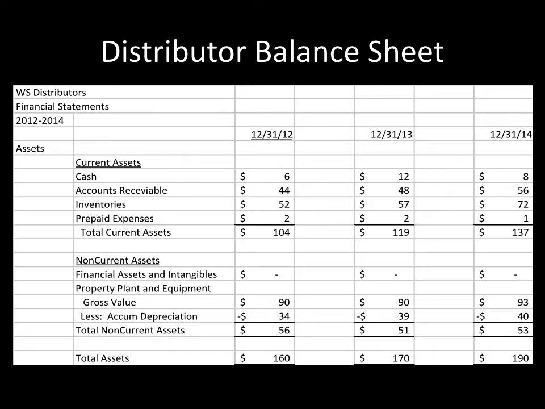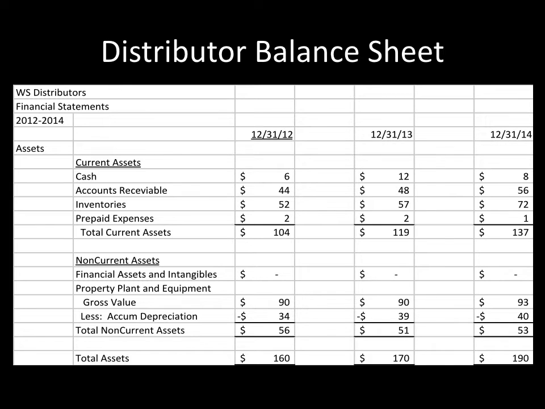These are things like insurance, where you pay the premium at the beginning of the year, and that prepaid amount, because you haven't actually utilized the premium as an expense, it goes on as an asset, and then it goes down each month by the amount of the premium used up. Current assets, then you see down below non-current assets, financial assets, and intangibles, and then also some property, plant, and equipment, listing both the gross value, what it was originally purchased and put on the books for, and then the depreciation that's been accumulated over time, leading up to the total assets.